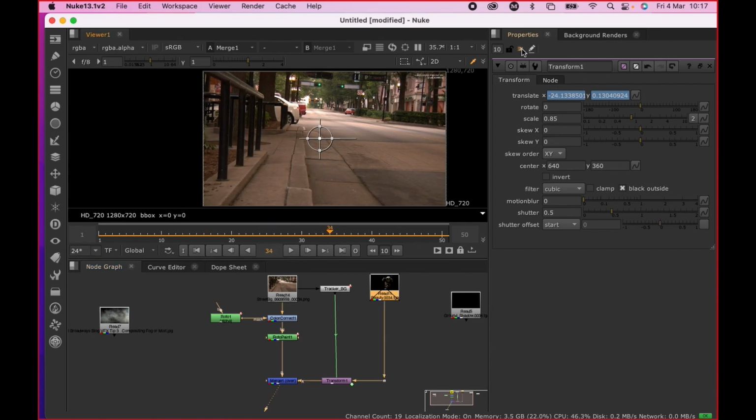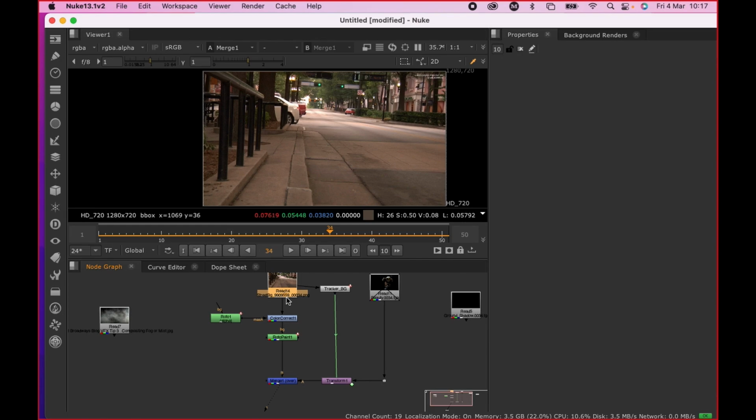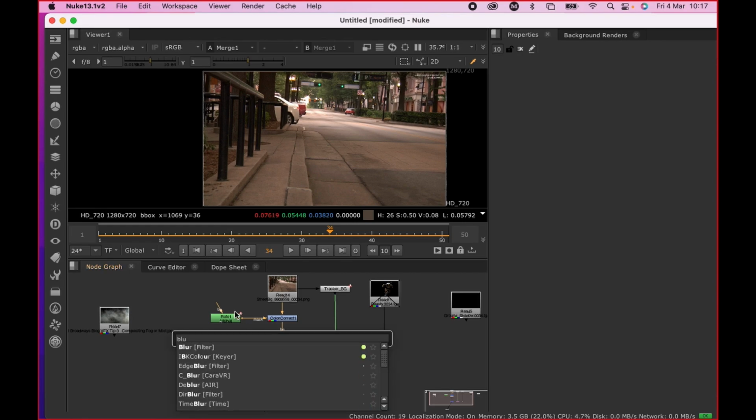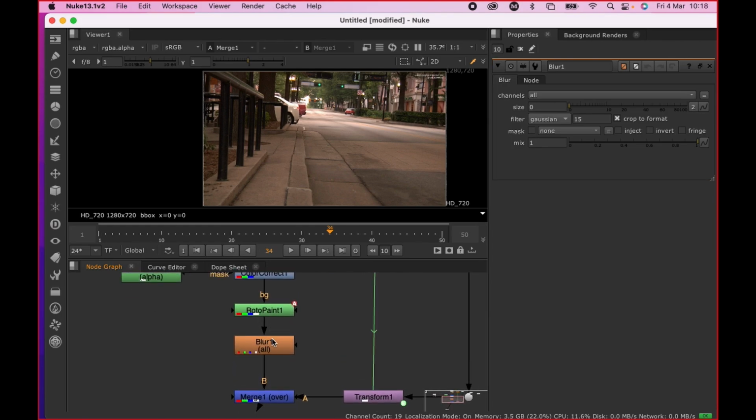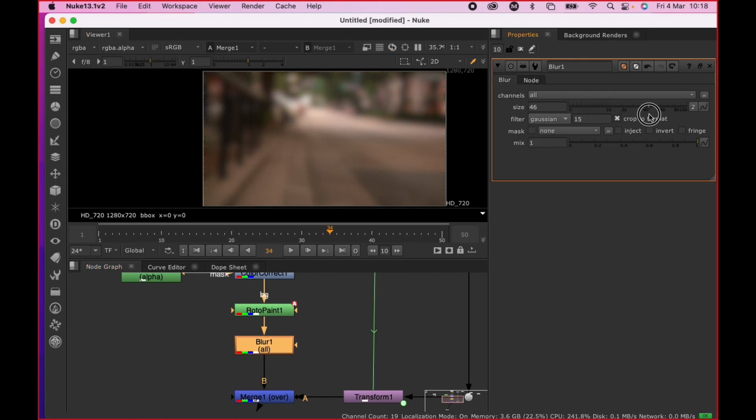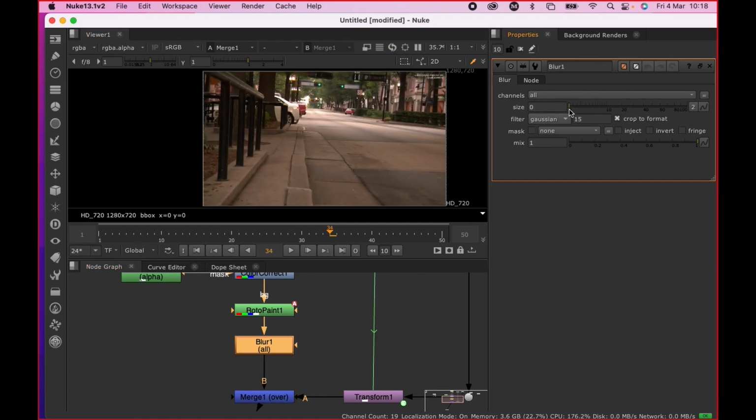Let me just come up from here. So what we're going to do firstly is work on the background. Let's grab a blur node. Just press blur, and if you bring it here, see that? This is where your blur node should be. If I double click on the blur node, you can see what's happened. I can literally blur everything out. But I'm not going to blur everything.